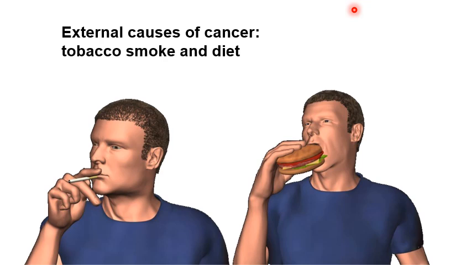Another type is the diet of the person. They might cause cancer if the person is overeating, where overeating will lead to obesity. Obesity is known to be associated with bowel and stomach cancers. If the obesity can be reduced, then the number of cancer cases will also be reduced.